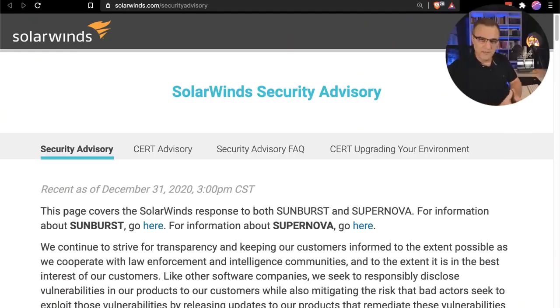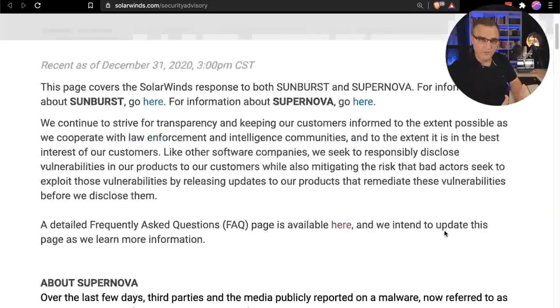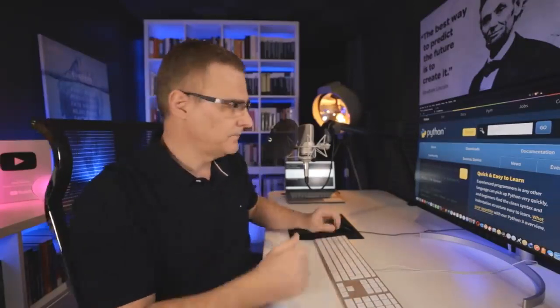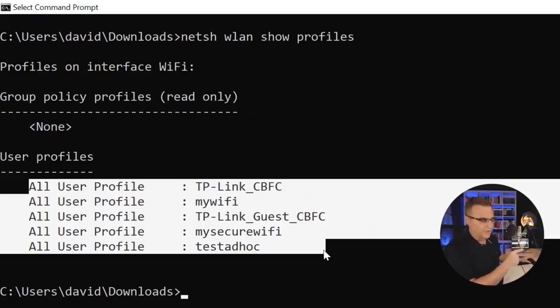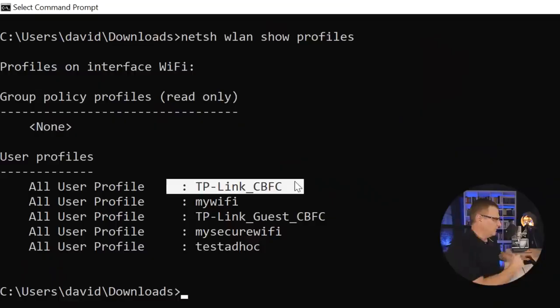We need to try and combat attacks like the recent attack on SolarWinds. Because of security issues in their network, they got hacked, and that affected many, many other companies. Be careful with security. It's sometimes just too easy to break into companies or to get information that hackers shouldn't be getting. So learn how to protect networks. So once again, I own these networks. This TP-Link network is actually a little Wi-Fi router that I've got behind me. So all of this information is just test networks that I'm using to demonstrate the power of Python and the power of knowing a little bit about coding.